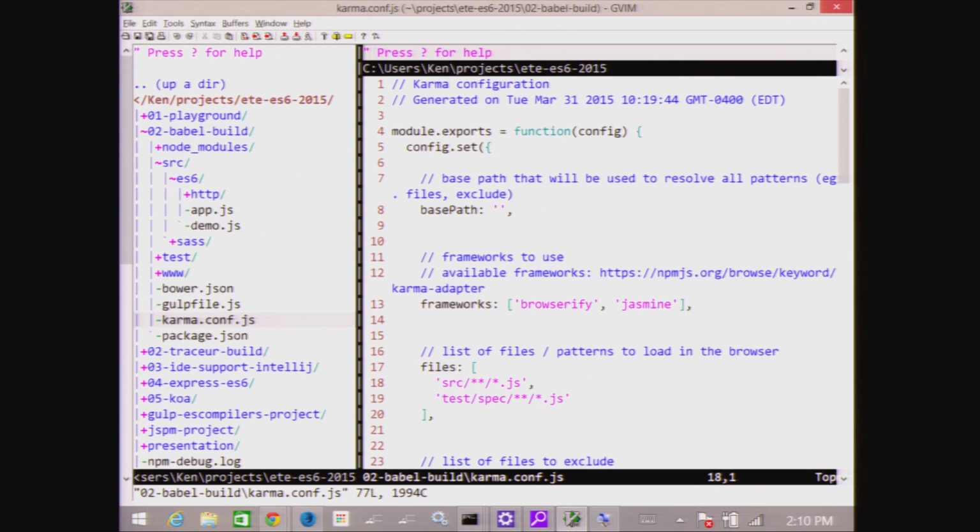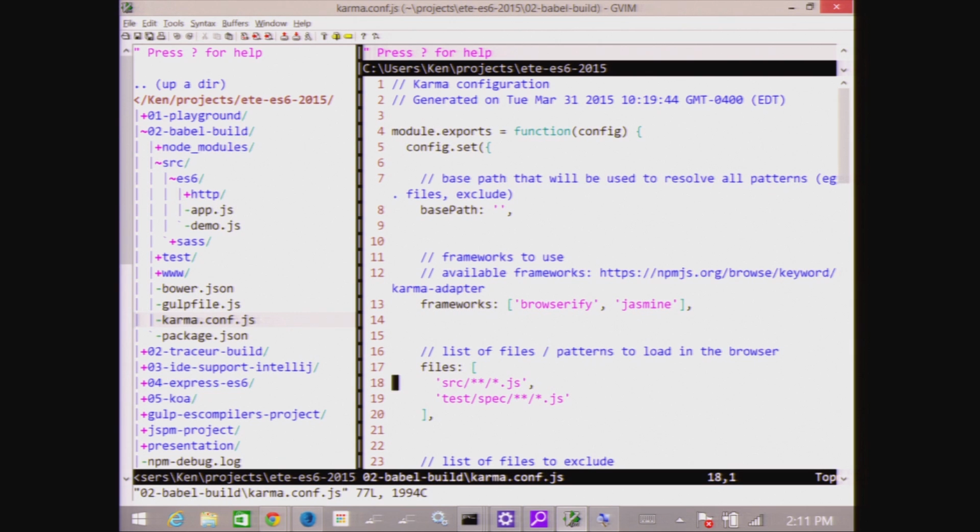And remember, the thing about unit tests, if you're doing web unit tests, is they've got to run in a real browser. Right? So I have to do something like this, because when my Karma tests run, they run in a browser. It might be an in-memory browser like Phantom.js, or it might be Chrome or IE or something else. But in order for it to actually physically run, it's got to run ECMAScript 5, because almost every browser doesn't support ECMAScript 6, right? So if you're doing Karma tests against the browser, you've got to transpile if you want to write them in ECMAScript 6. And that's what we're doing.